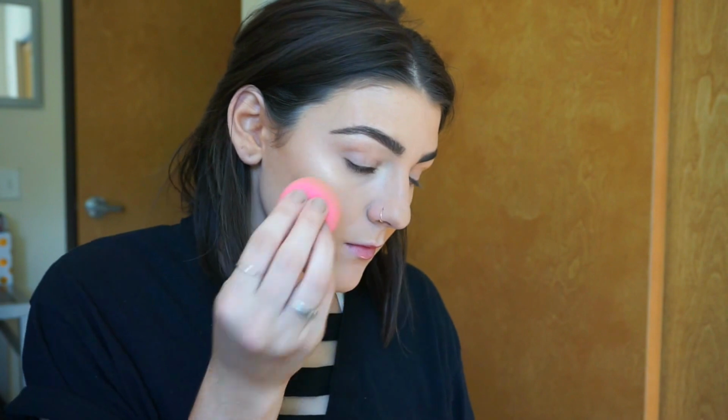Yeah, that certainly helps so much more. I think before I was just going in with too much product at a time, and it was really disturbing it underneath. So I'm just gonna slowly start building this up little by little. The color of it is perfect.